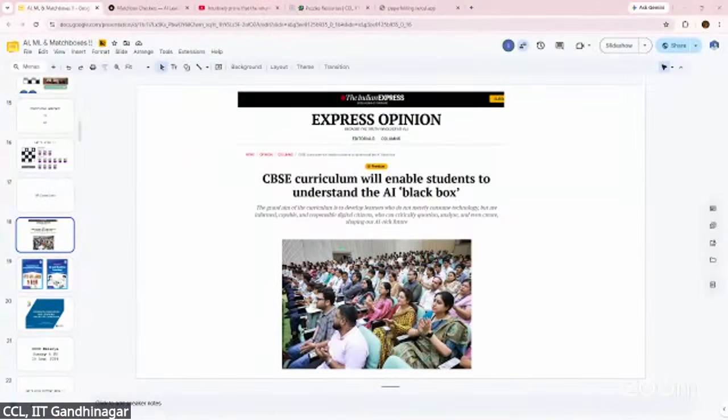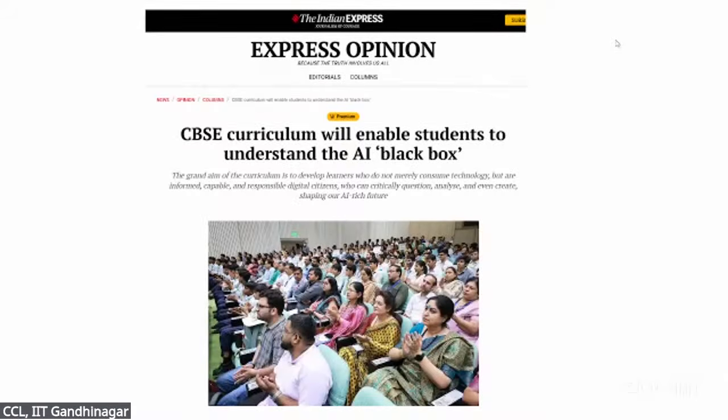Then once the foundations are clear, we can of course look at more and more applications of AI and how other tools are working around that. Why I wanted to also share this with you is because, let me once again go to the slides. In the 1st of April, CBSE has launched along with the ministry कि starting from grade 3 onwards, we would like to have computational thinking in school. And from grade 6 onwards, we would like to have foundation of AI being taught in our schools. So it's not only about the users or using it, it's also there in our classroom.